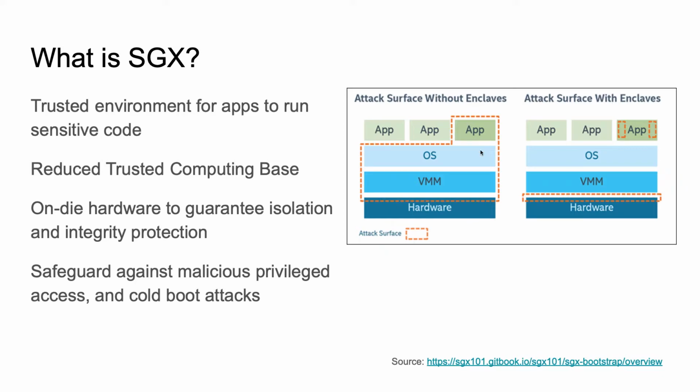What SGX does in that case, or any trusted execution environment, is provide an application a mechanism to create these secure, isolated memory environments, which allows it to run specific code that generates its secrets or deals with them. It's only accessible to the hardware, and that results in a reduced trusted computing base because it's available in plain text only to the things in orange over here. It also has extra on-die hardware that guarantees the isolation through cryptographic mechanisms.